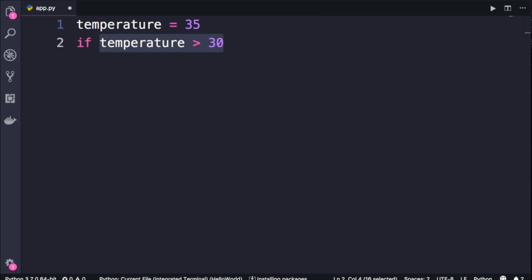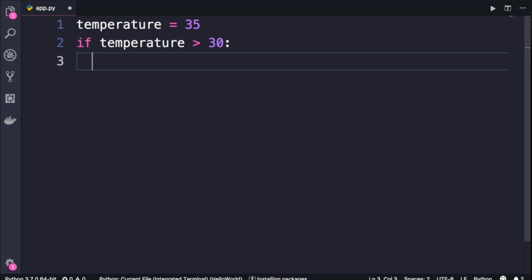Let me show you. Now here's the important part that a lot of beginners miss. When you use an if statement, you should always terminate your statement with a colon. Now let's see what happens when I press enter. Our cursor is indented. So here we have two white spaces.